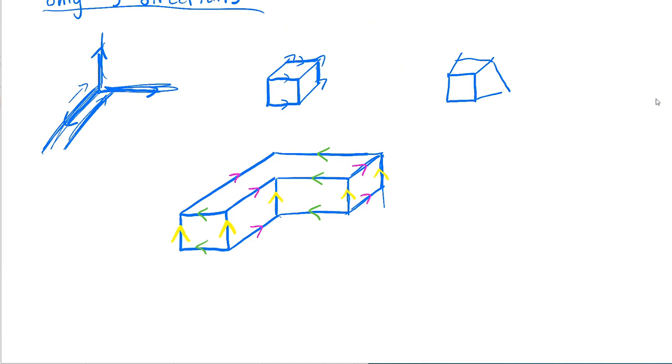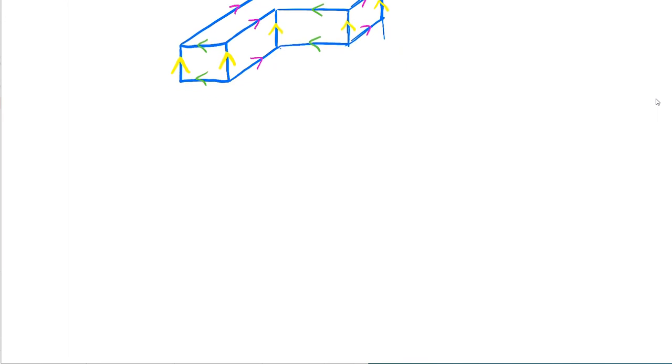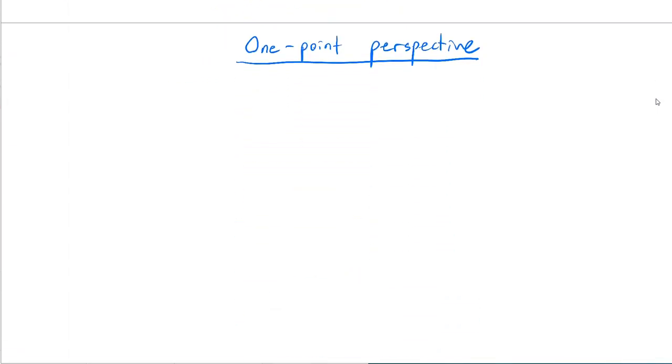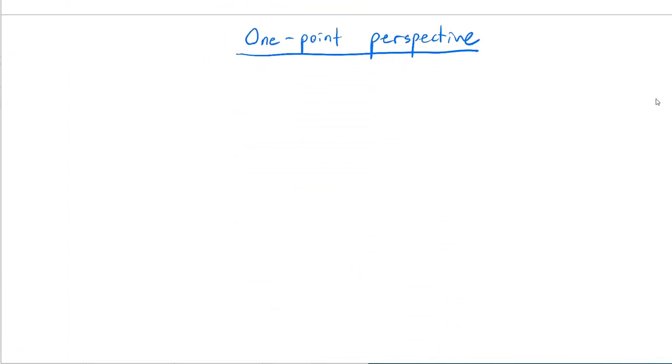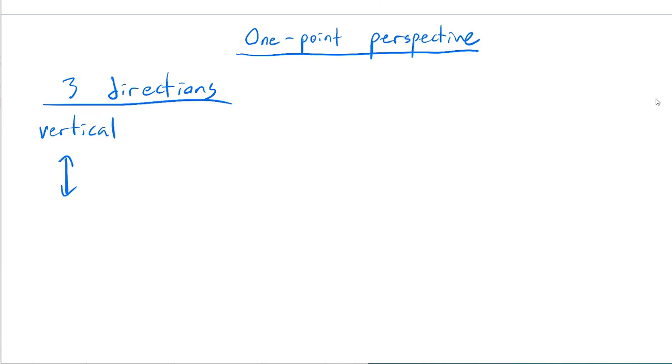So now we're going to change that, though, a little bit, just for fun, just to get some art in our lives and some practice. Let's do a one-point perspective drawing. So what this is saying is, okay, so now we've still got just three directions, okay? So we've still got the vertical. That's still everything that goes in that direction is 100% vertical, no other. Then we also still have the horizontal. That's totally unchanged.